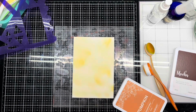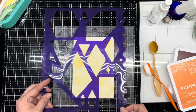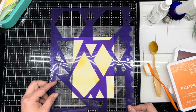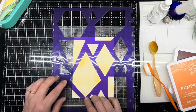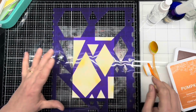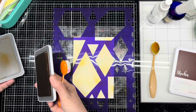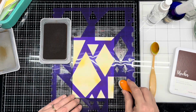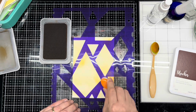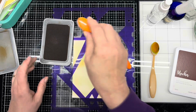All right. So now I'll put my form back down, now that I have an idea of where I want it to be. I want this point to go to the edge, these triangles to the edge. All right, and now we're going to fill in the stencil with pumpkin. And I'm going to go a little heavier handed here to give it a warm glow.